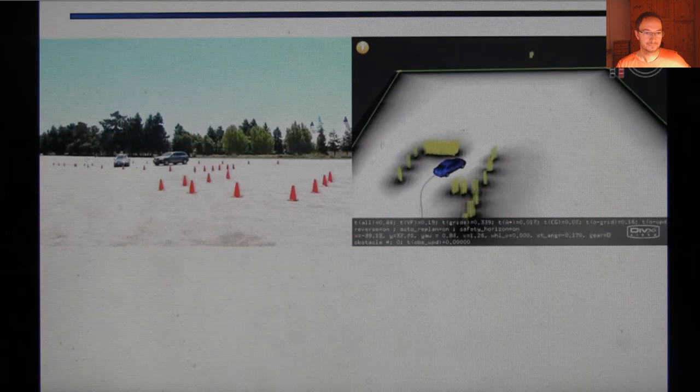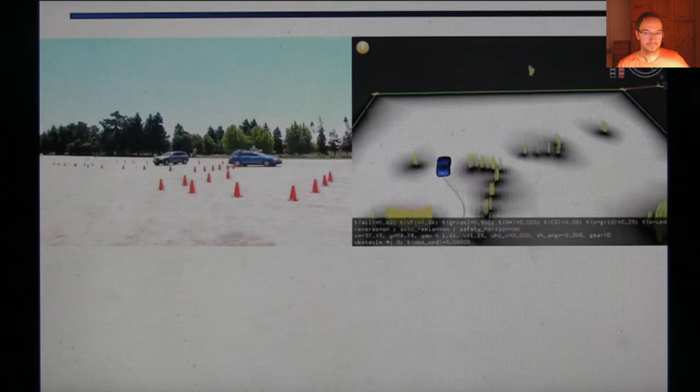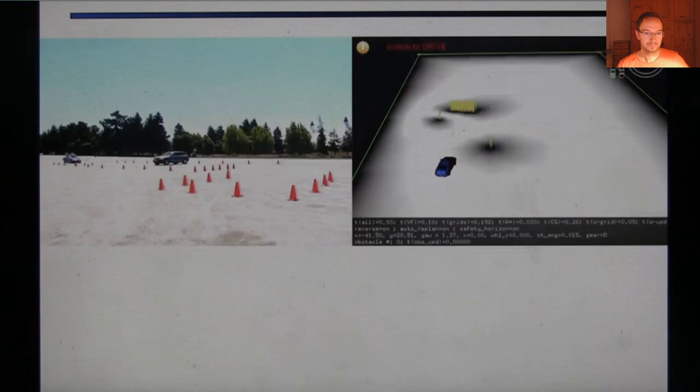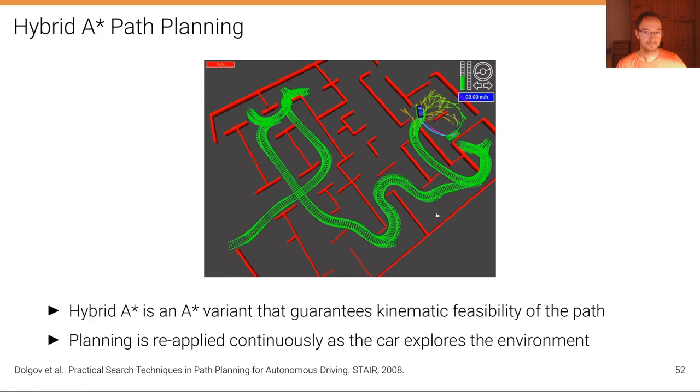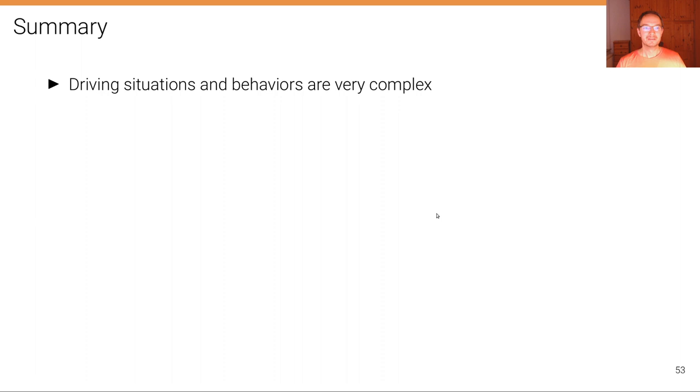In this final video we see the car navigating a parking lot with lots of traffic cones. On the left you see the video imagery, on the right side you can see the internal map and the path planner, and it attempts to park itself in the designated spot on the left. So that's all for today, let's summarize this lecture briefly.